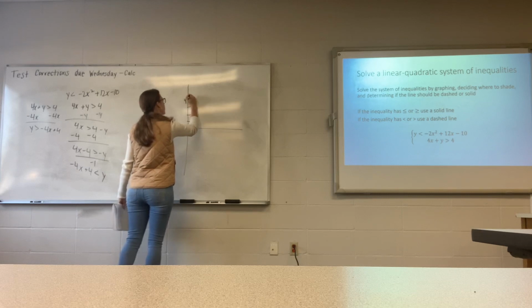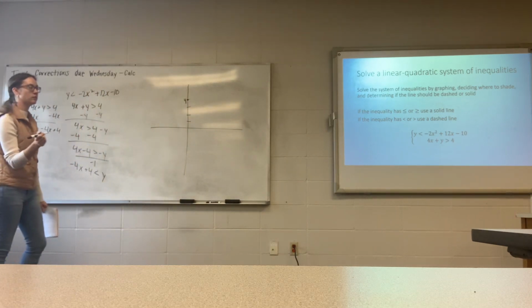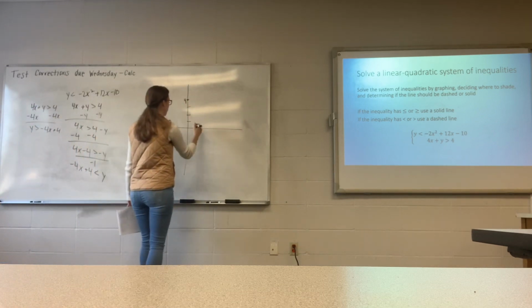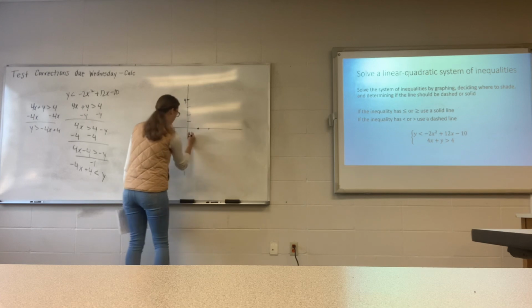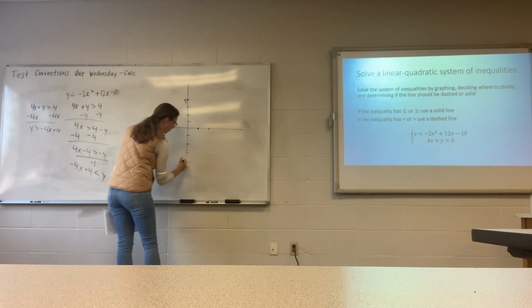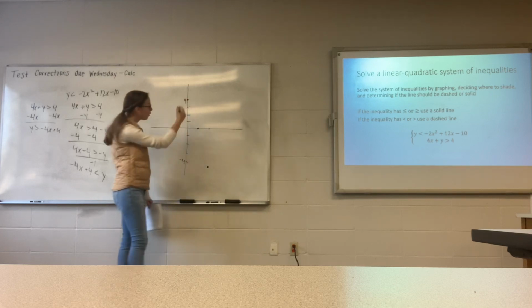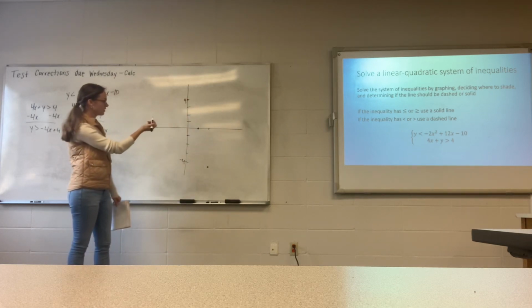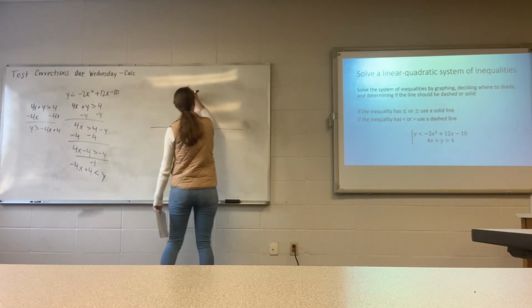Okay, so I have a y-intercept at 4, and then what's my slope for it? Yeah, because it's negative, so I'm going down 4 over 1, and then down 4 over 1. Okay, so I have these points. I have a point at (0, 4), one at (1, 0), and one at (2, negative 4). Okay, so this would be my straight line.